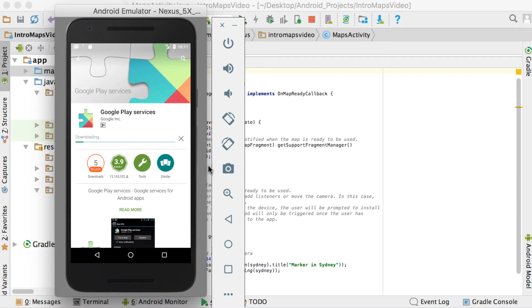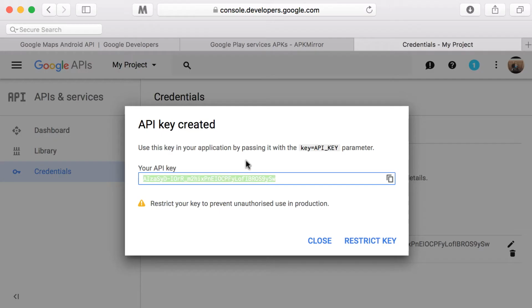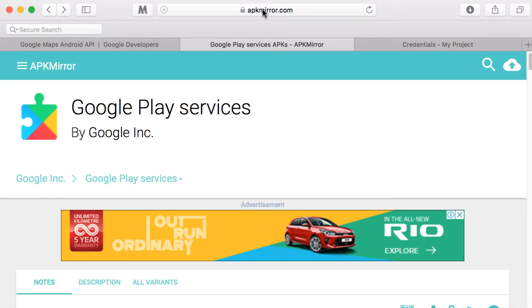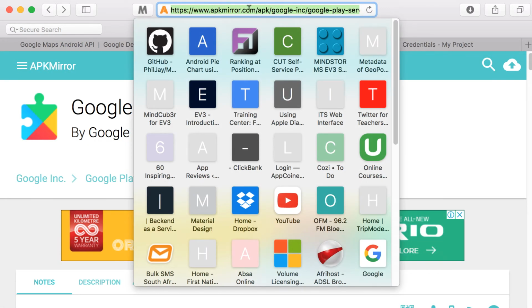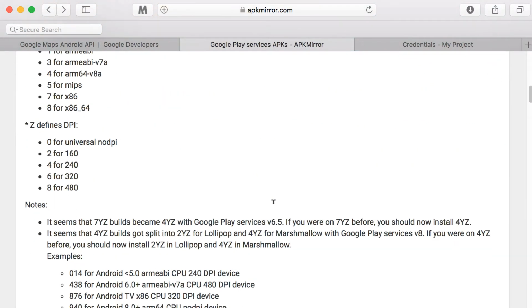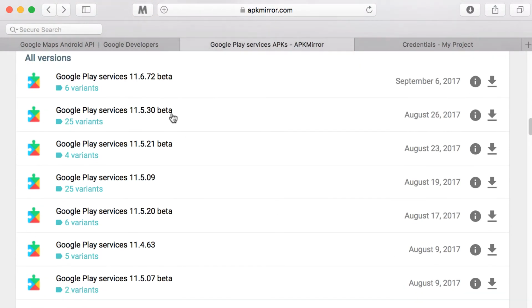Or you can install the Google Play services. So another way to get your Google Play services, if for some reason you can't log into Google or whatever, because you need to log into your Google account in order for this to work. So another way of doing this is you can go to this website, www.apkmirror.com, APK Google Inc., and then it ends off with Google Play services. So on this page, you'll see that at the bottom there's versions for the Google Play services. So don't take the beta version. So maybe this one there, you can choose this one and download this file.